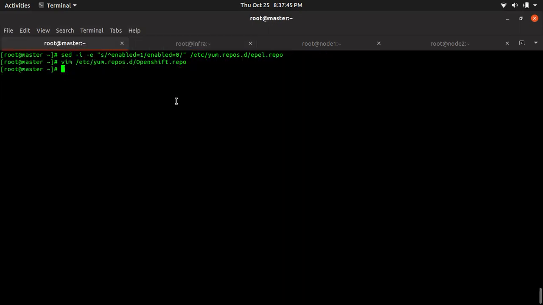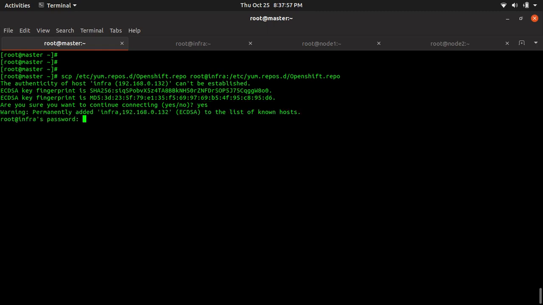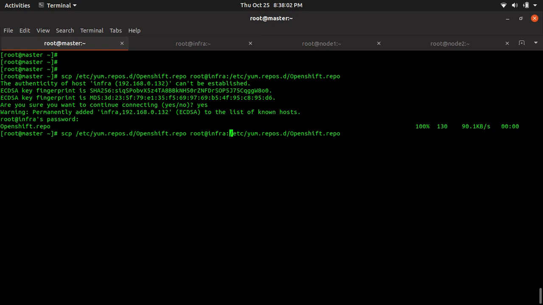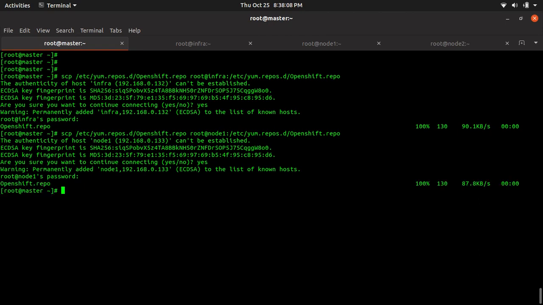So what I'm doing here, I'm just sending this from this location to root at infranode, same location. Yes. And node 1 and node 2.